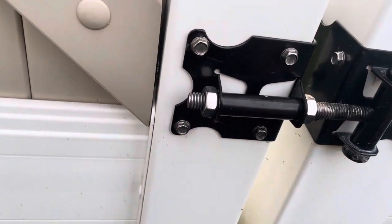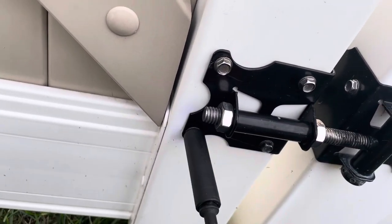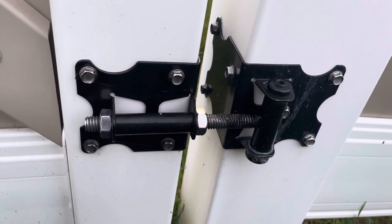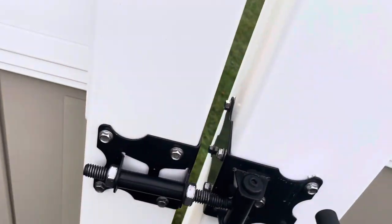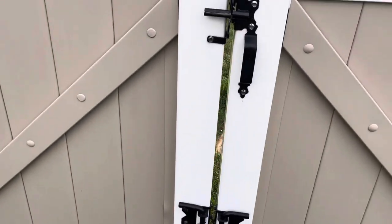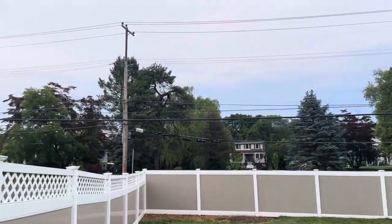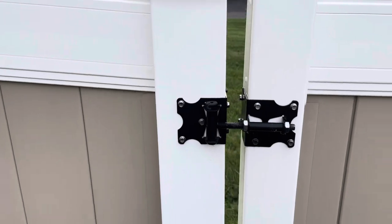At least for now. And if it ever were to come loose, now you know how to fix it in the future. Did a couple of these already, but gives you an idea on how you can tighten it up, keep everything secure. Supposed to get a pretty good storm tonight — got some action over there — just trying to keep things secure so we don't have any issues.